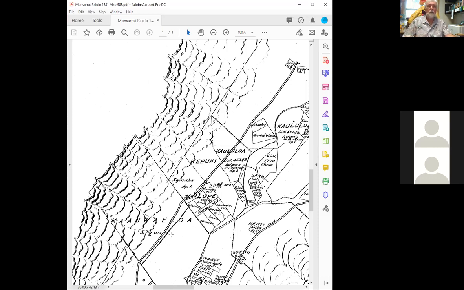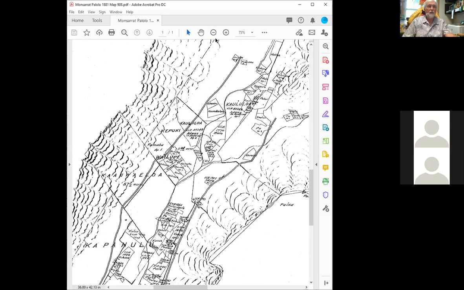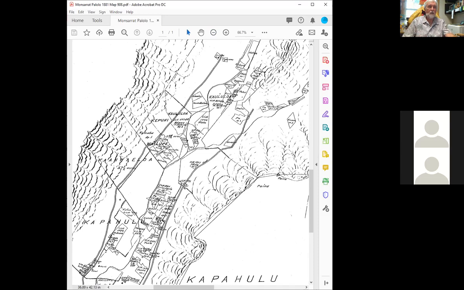So all of a sudden you find that one owner might suddenly own a large proportion of the property in places, and Palolo is a very good example of that. You look at this, and if you actually think about that, the amount of land that's actually in private hands, the idea of Makaainana hands, is really tiny compared to the whole area when you realize all this is wet field systems here.